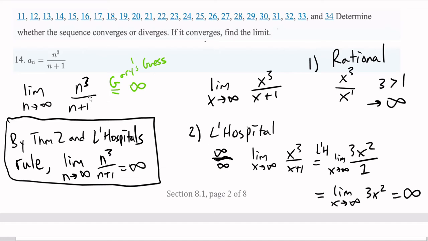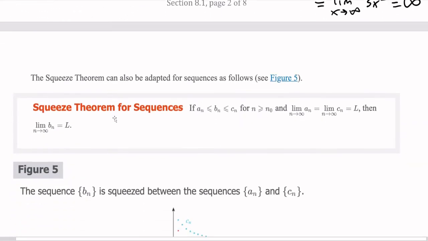I used theorem 2 to go from here to here. I used L'Hopital's rule to go from this limit to this one. I've clearly said that those are the two things I've used, and I've made my conclusion about this limit. I'm not going to talk that much about each one of these at the end, but I will be referencing what we're using, because it's important to keep yourself grounded in the problem, because we're going to be taking lots of steps, going lots of different places. But there we go. Just like my guess said, this is infinity.